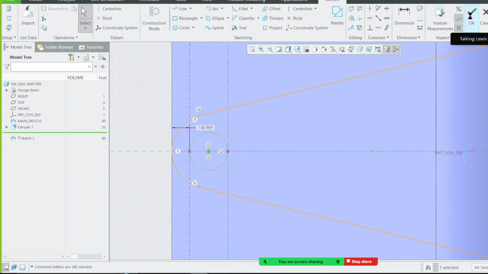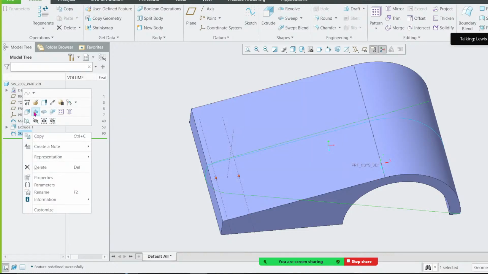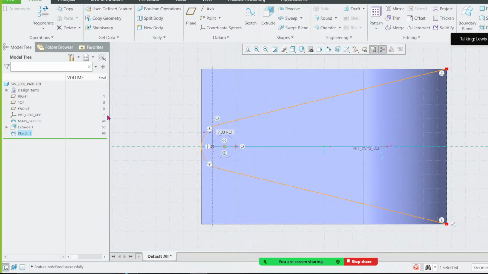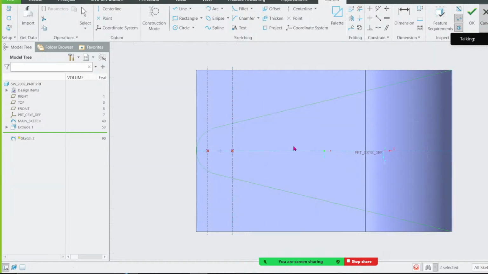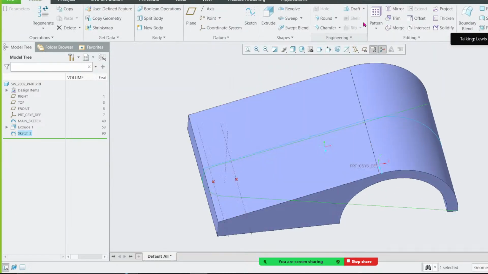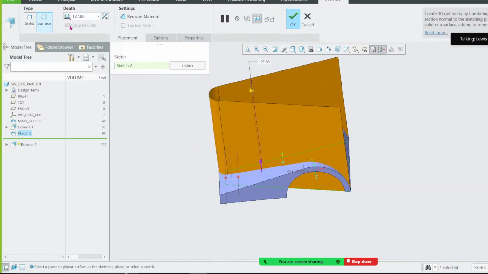I prefer to just create this extrude, then create that circle separately. Avoid buried features. Most people bury an extrude cut inside a sketch. They sketch something here, they put holes here. Avoid this technique. It's not good. Don't bury things inside a sketch.